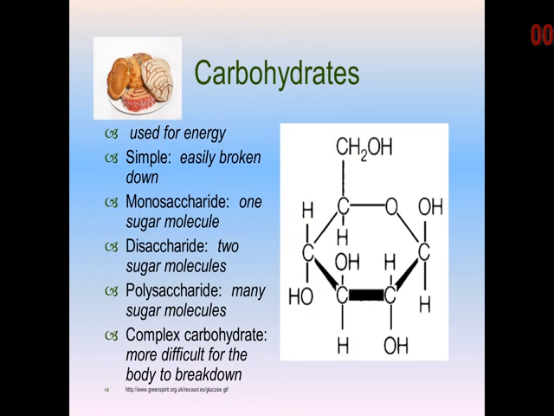Carbohydrates are also known as sugars. This is what the body uses for fuel. A simple carbohydrate is one that is easily broken down versus the complex carbohydrate that takes more effort for the body to break down. Often the complex carbohydrates are larger with more bonds, but how quickly and easily they are broken down depends on the specific bonds that are formed between the individual carbohydrate units.